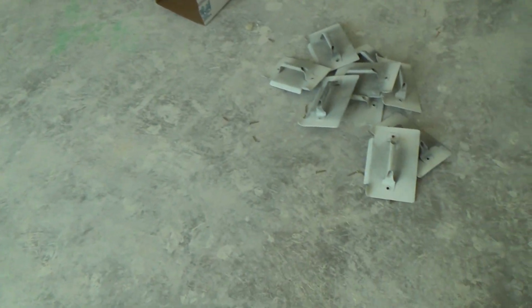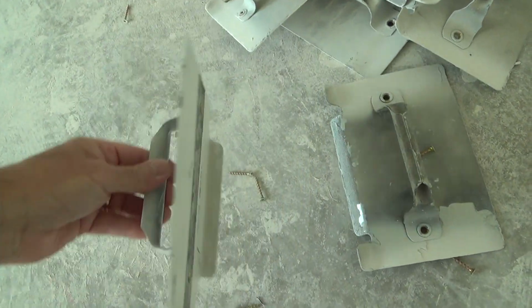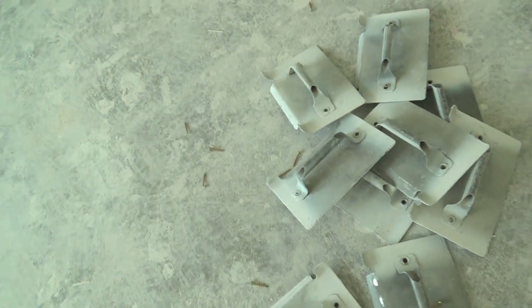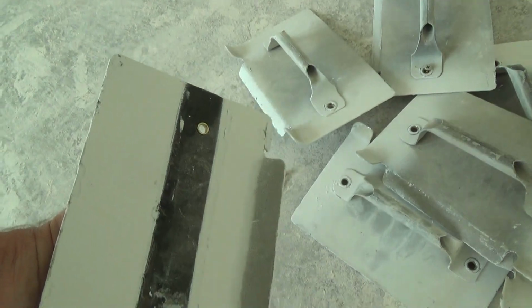The owner said, yeah, they use these, and the guy was telling him why they use these. Have you ever seen these? I've never seen these before. He said, oh yeah, they screw these onto the door, and then they move the doors around when they're painted.